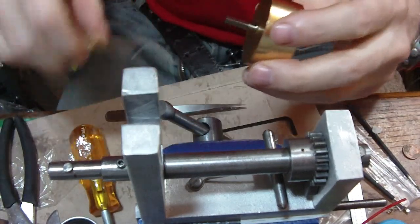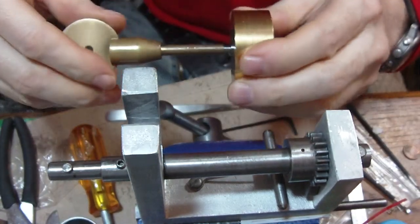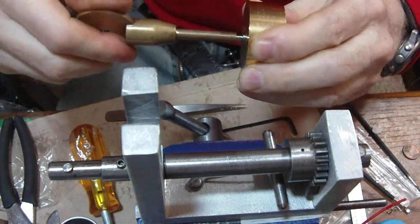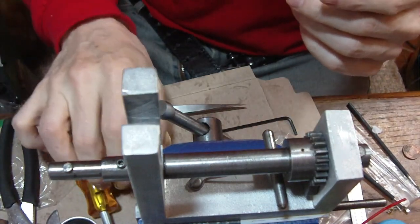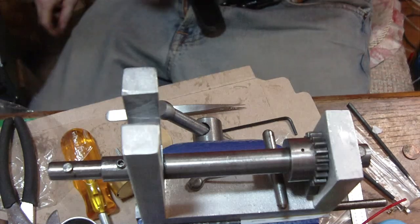Mainspring's back in the barrel, and it's got some tension on it. Oh, we just gotta put it back in the clock, and well, I know it's gonna work. But that was a bastard. Where did I put that thing?